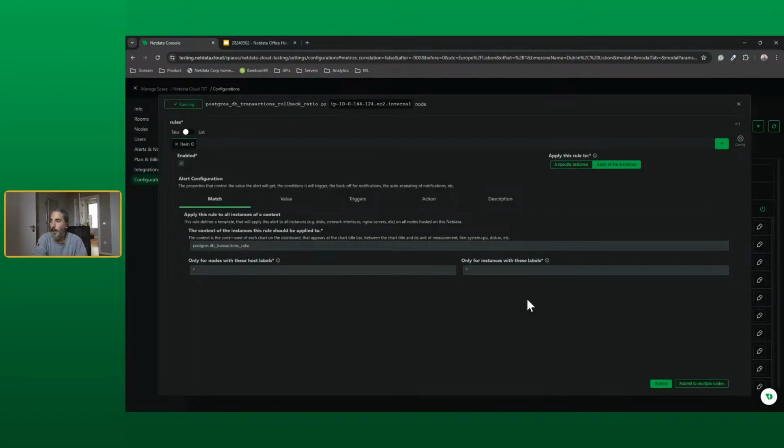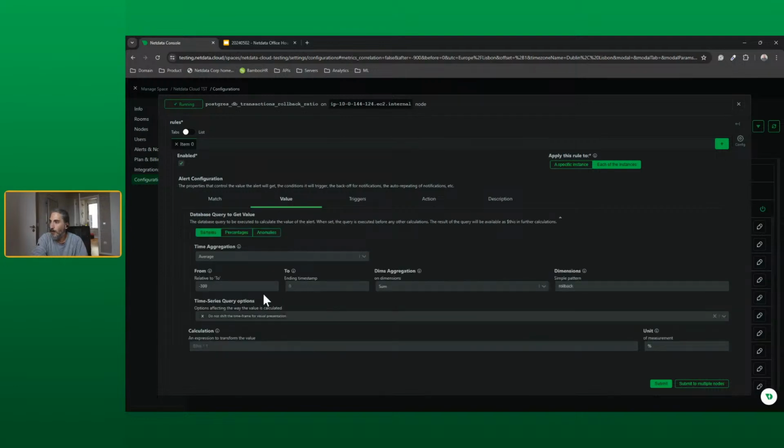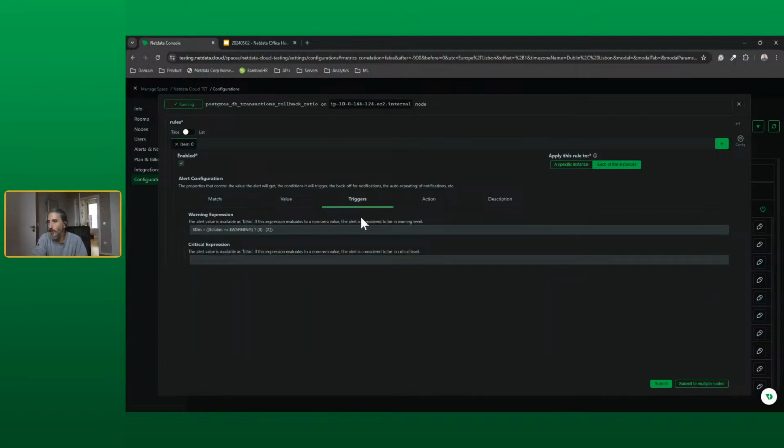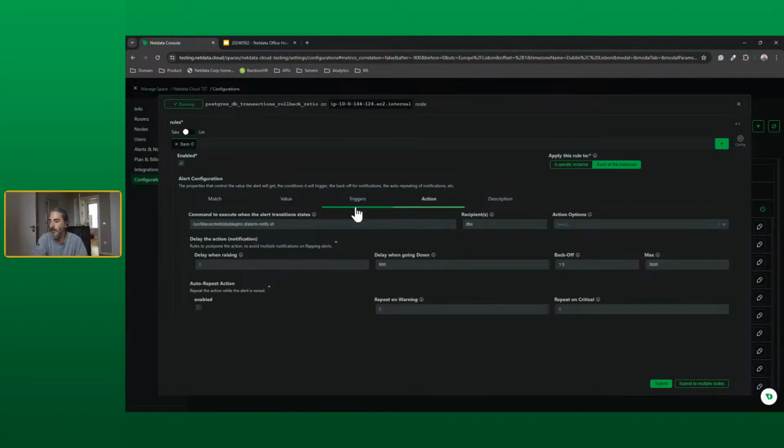So from the chart, I was immediately able to come to the specific alert that we were seeing on the chart. As it says, it's on the specific node where we are seeing the chart. We will still improve this view to make it more user-friendly, but you can see the context where it is targeting, what the values for the thresholds are, I mean the triggers are the thresholds, and what action happens.